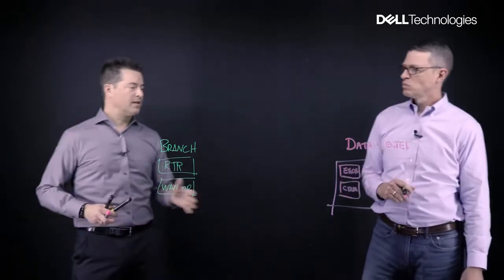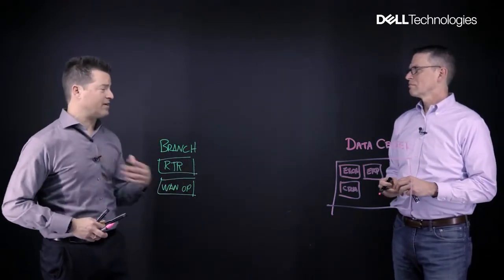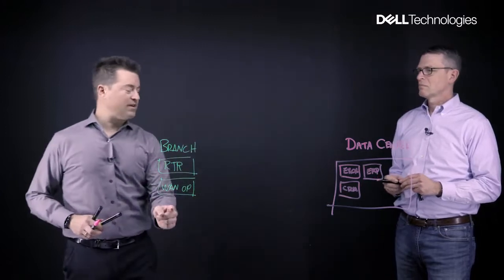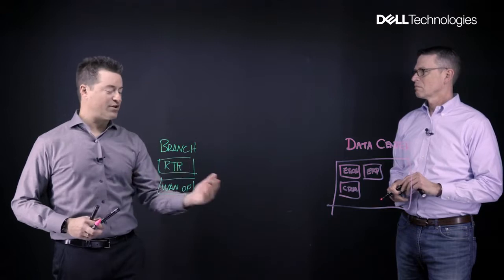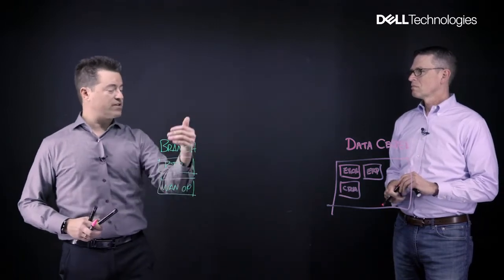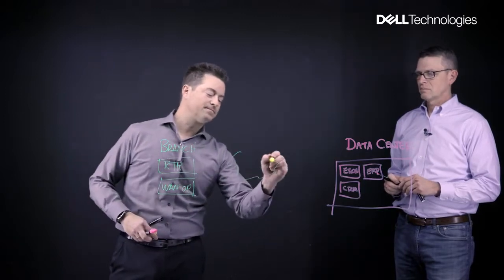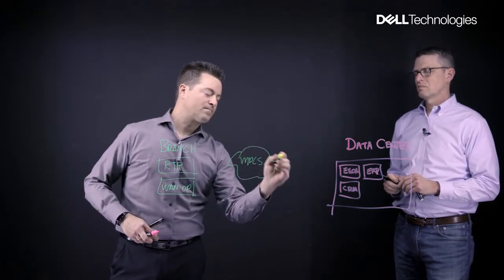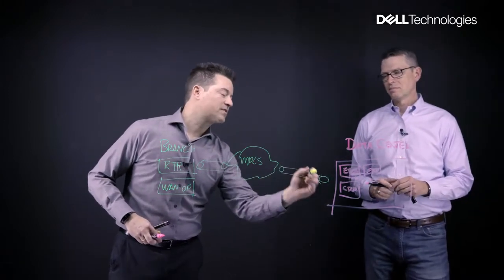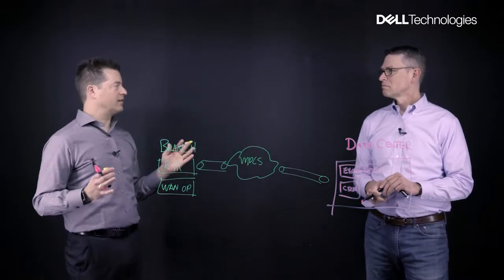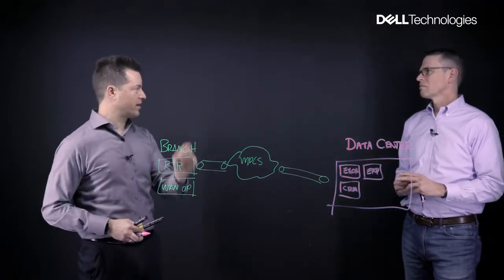Now, this may seem strange for a lot of the new guys out there, but for old guys like me, these actually used to be in the branch. They were built on a LAN. They were built to be run in the branch. And so back in the day, you would see all those services here in the branch. At some point, MPLS came along. Very narrow bandwidth, but it allowed them to centralize all these applications, which is great. It was awesome. Very quickly, we learned those applications were never built to be run over the WAN.